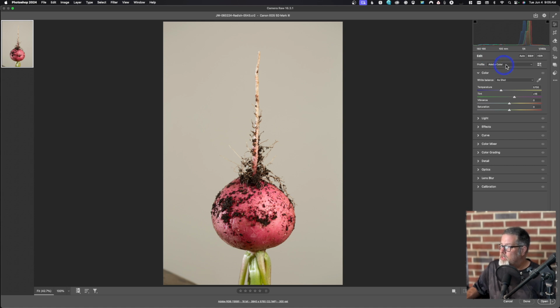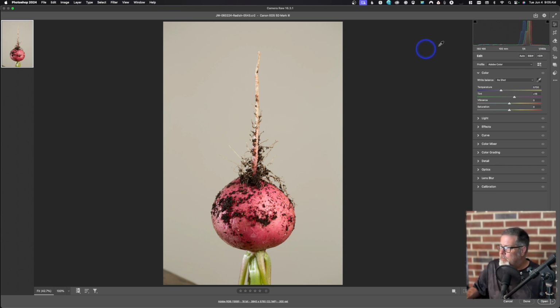So we're going to come up here to Adobe Color, right? And it's as shot. And I'm actually going to use the color picker because I know that the background is white. This is a white wall in my house. Right now it's kind of this warm color and I want a neutral color. So we're going to click that. And what that does is set neutral gray.